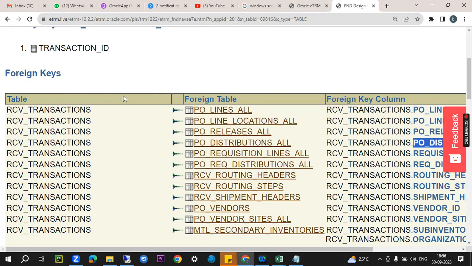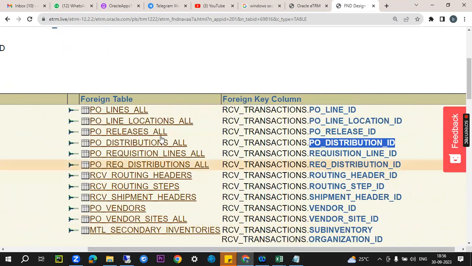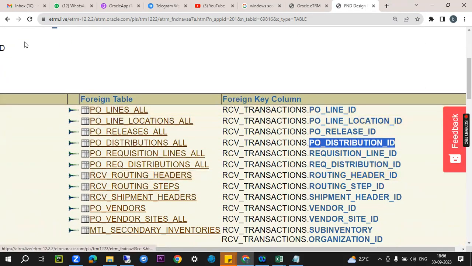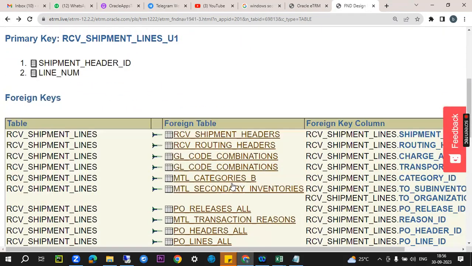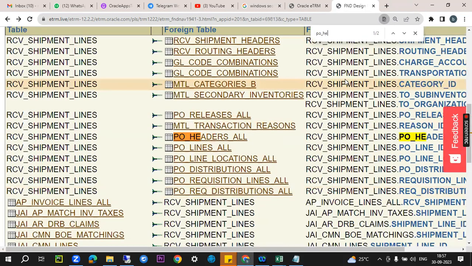Again, we'll go back here. We already have PO headers, all correct. PO lines all, or else we can go with this. Okay, with the RCV shipment lines, is there any PO headers table? Yeah. Do you see?